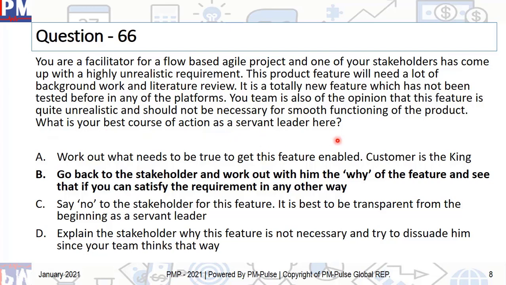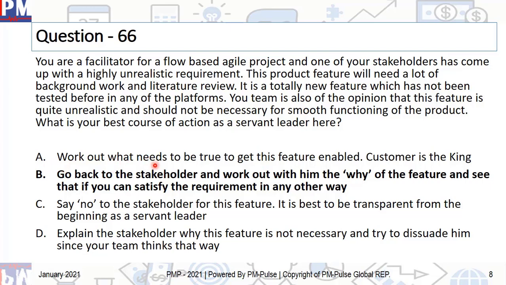Now, here's the thing. When a stakeholder comes out with a requirement, the first thing that we need to know is, okay, why do you need it? How does it solve your purpose? And then we try to figure out, is there something which already exists which can be modified? So basically you have always got to have that approach. I'm talking from a real world perspective, and the questions are no different. So let's look at the other options.